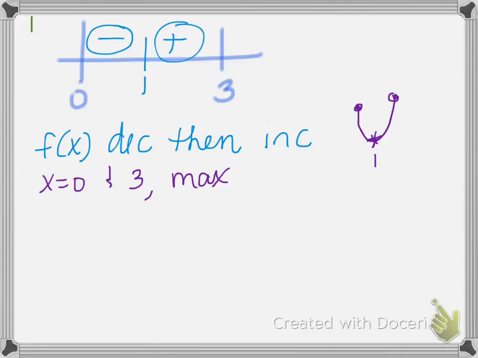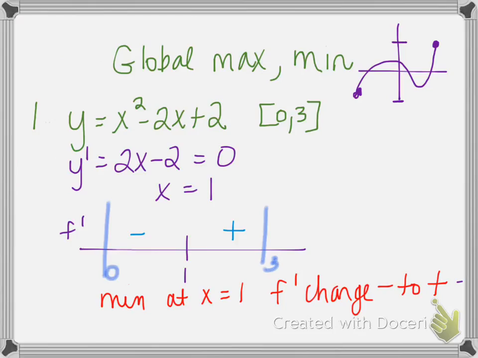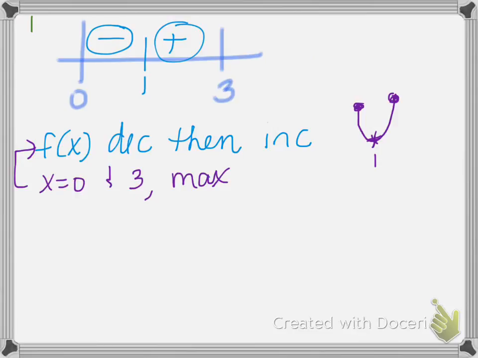And the reason is this statement here. Now, I draw the graph usually when I write that statement because it helps me look at it and tell. They're both maxes because they're higher than the points around it. And so we need the statement to say what's going on in between 0 and 3, like what's going on at 1. But then we also need the statement to explain what's happening at 0 and 3. And usually you just describe f of x, and that tells you what's going on.